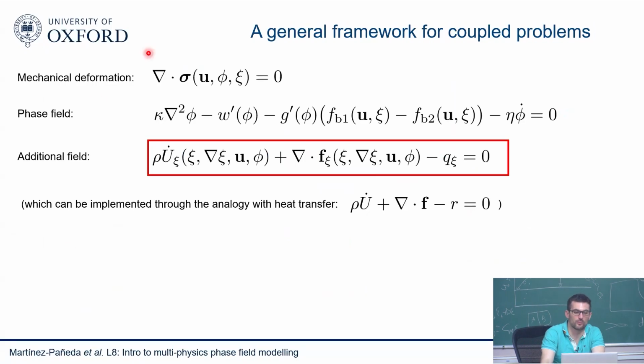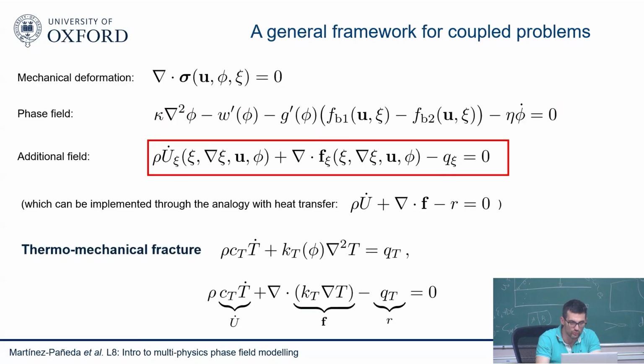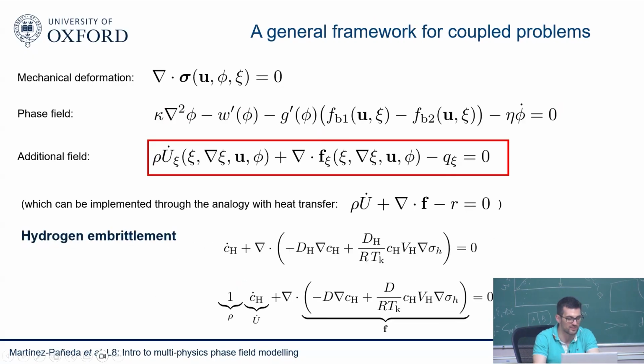You will be dealing with a problem that has mechanical deformation, I imagine, most of the time. Then you have some sort of phase field. It could be corrosion, it could be fracture, it could be anything. And then you may have an additional field. For some of you, this will be hydrogen concentration. For some, lithium concentration for a battery. For some, it will be hydraulic fracture, with fluid flow, whatever you want. Thermomechanical fracture. Maybe I'll bring the hydrogen one, it's the easiest one.